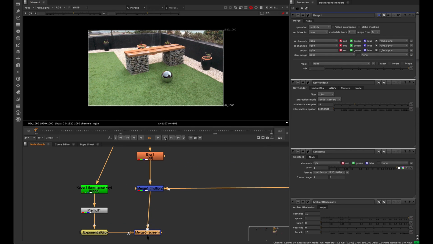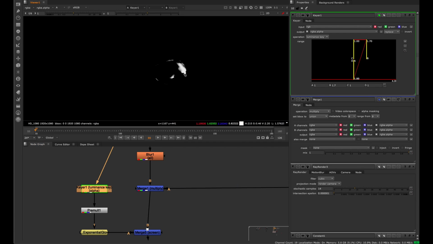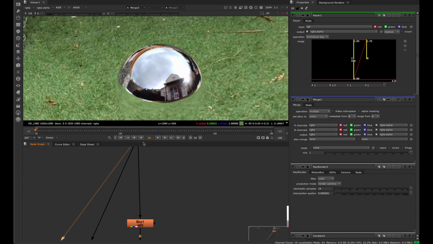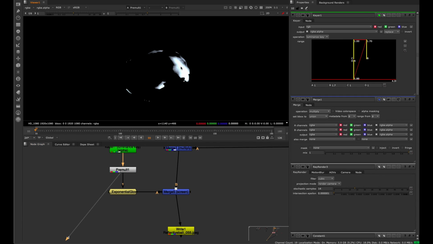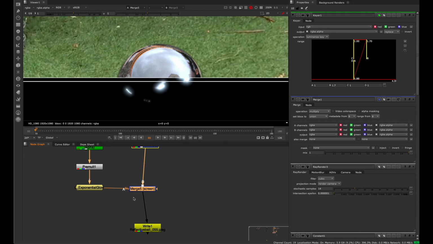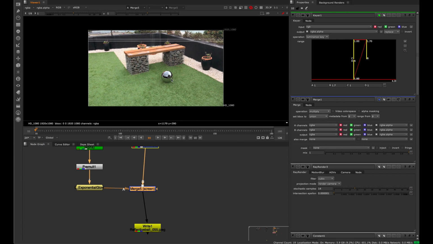And lastly, what you can do to make it a little bit more realistic, if you want, is I did a luminance key of the highlights of the ball we have. Did a luminance key, and I pre-multiplied that result, so we just keep the brighter areas of the sky. And I did an exponential glow and just screened that over, just to get a slight glow on the surface of this chrome ball to make it look a little bit more convincing.